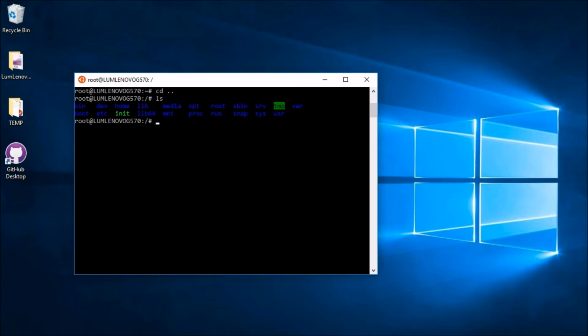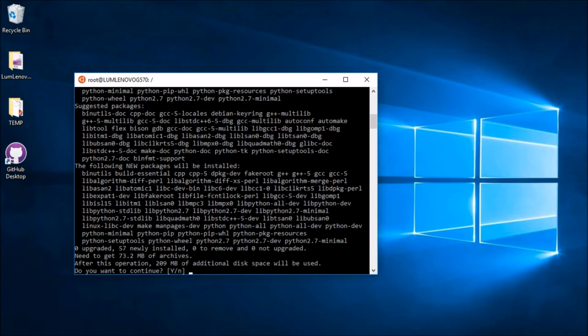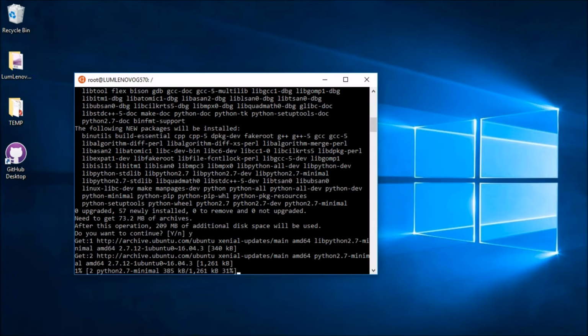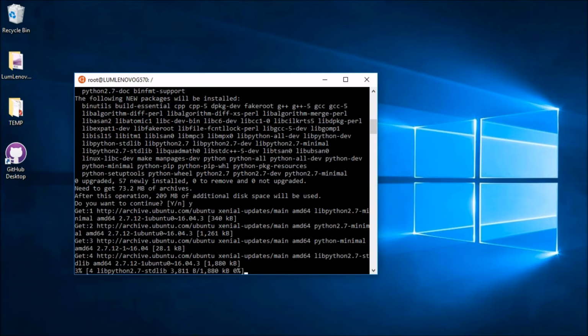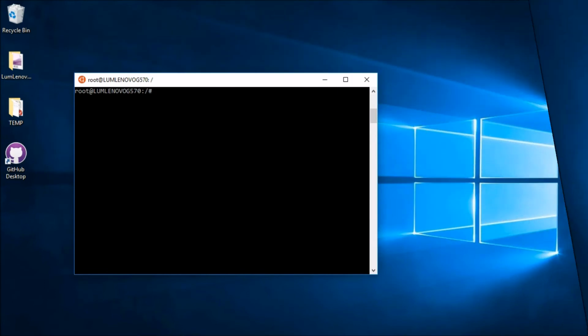Great. And what we want to do now that we're logged in as the root is get some packages. So first, let's go ahead and get Python. I'm going to type in sudo apt get install python-pip. This is going to download some necessary Python packages, and you may have to hit yes to continue through many of these. There might be a couple of these prompts, so to keep this from being too boring, I'm going to pause the video and continue hitting yes, and I'll come back when I'm finished installing all these packages. Alright, great, and we're back, and it looks like Python has installed successfully.